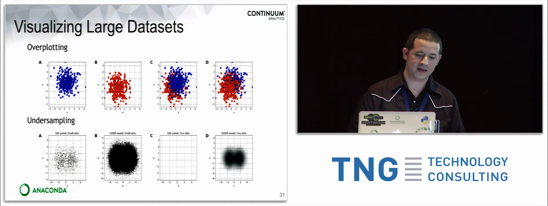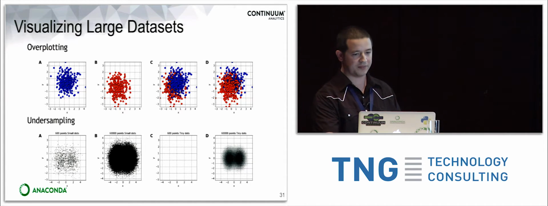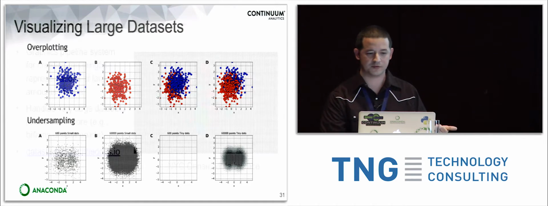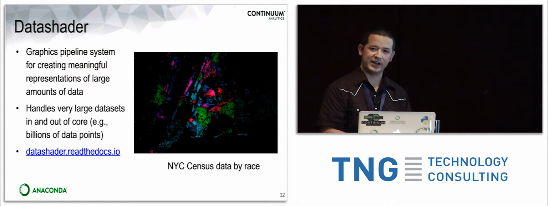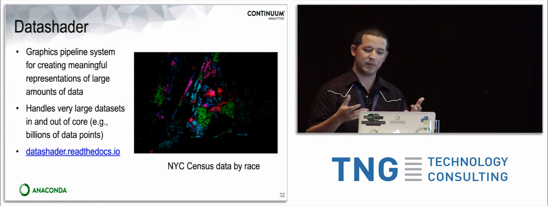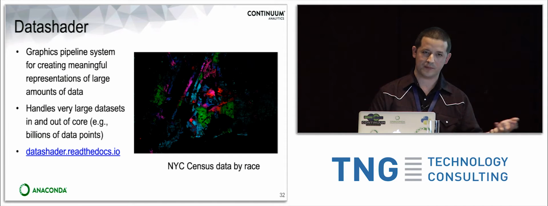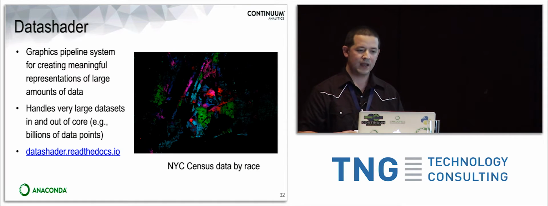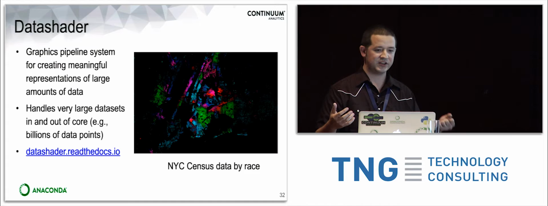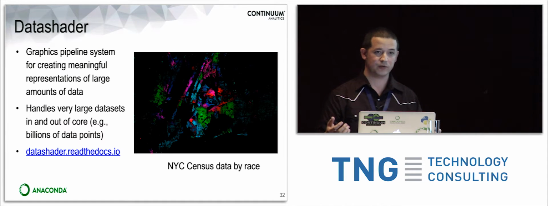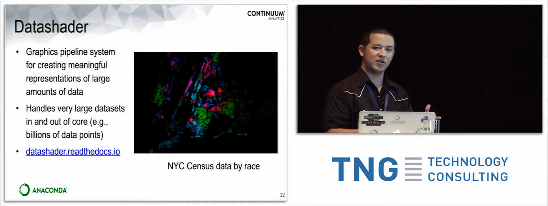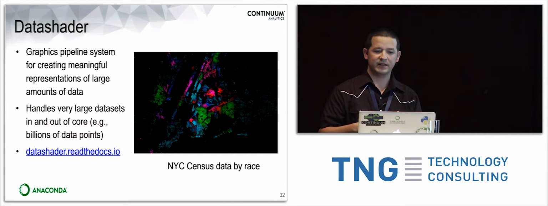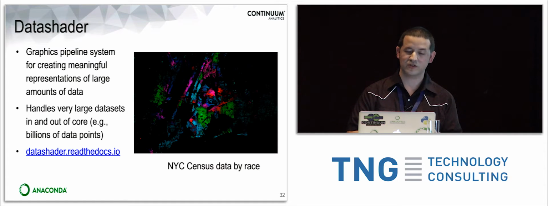So we wanted to look at a way for users and customers that had millions or billions of data points and wanted to plot them in a meaningful way and an interactive way. There's an open source library built on top of Bokeh called Data Shader. This is very cool because it combines Bokeh and Dask, which I'll talk about in a moment, for parallel work. It brings together big computations for large data sets that you want to visualize, and the interactivity of Bokeh. Data Shader is a graphical pipeline system that lets you create meaningful representations of large amounts of data.